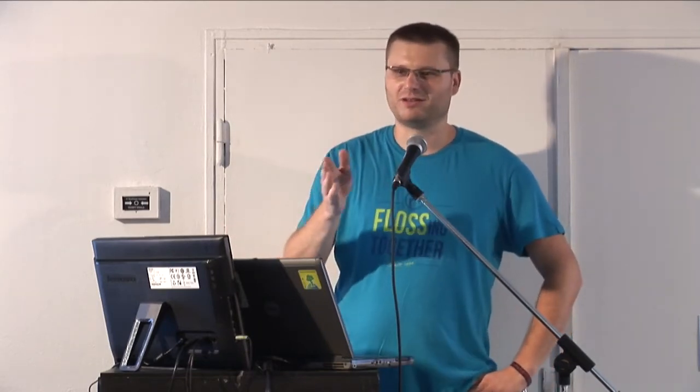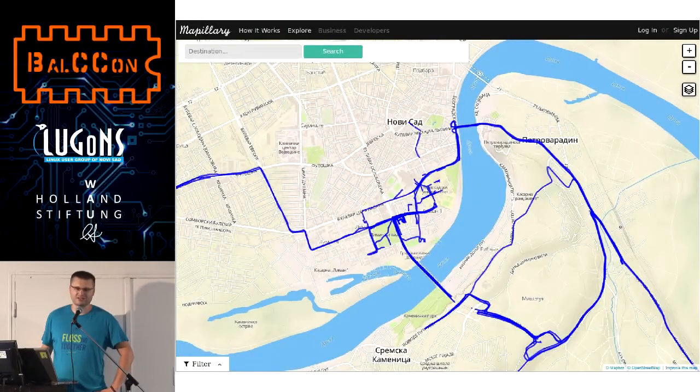The nice thing is that they have algorithms to match the photos. So when you travel the same route a few times, they match the photos, so you have a wider area to see. Once you go with the camera straight, second with the camera to the right, third with the camera to the left, and then when you zoom out, you have something like a panorama view. It's not Google Street View where you have 360 degrees, but it's moving along and it's free. This is the map of Novi Sad.